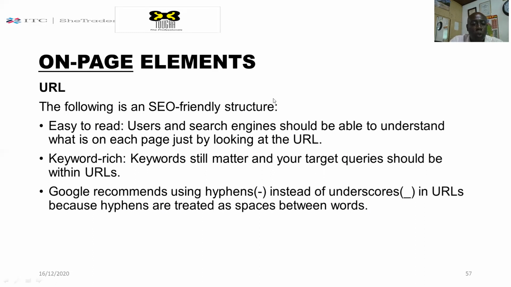So in your keyword research, you must, as much as possible, let some of the keywords that rank higher feature in the URLs of those pages. And they must be hyphenated, not using underscore. These are technical things that your webmaster should help you come up with. But of course, if you have the knowledge, it's very, very important, so that in the event that you have a webmaster or somebody supporting you who is not too savvy in these areas, then you can also advise accordingly.